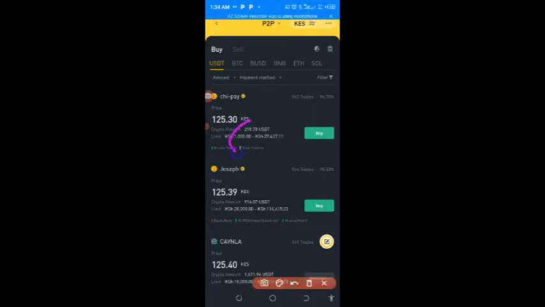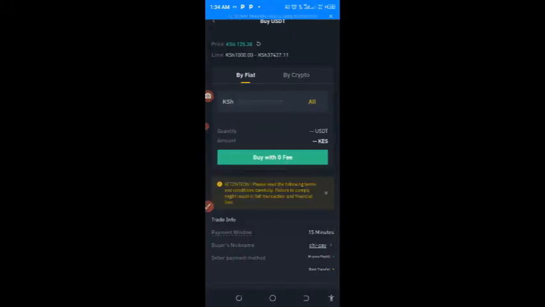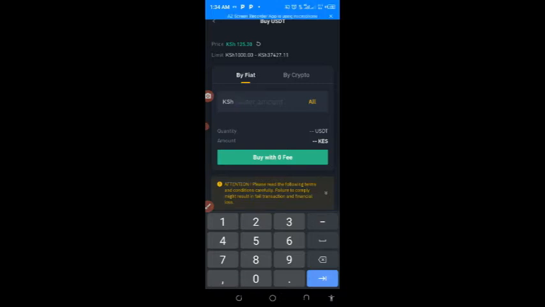Next thing here is you can see this one, the limit is 1,000 shillings. That 1,000 shillings is equivalent to 3,567 naira 69 kobo, Nigerian money. Don't forget that. Next thing to do now is to come down here and say buy. Next thing is to write the amount. Don't forget we are buying with 1,000 shillings, that is Kenyan money. What I want you to note now is that by the time we use 1,000 shillings to buy USDT from Kenya, it's going to give us 7.98 USDT.